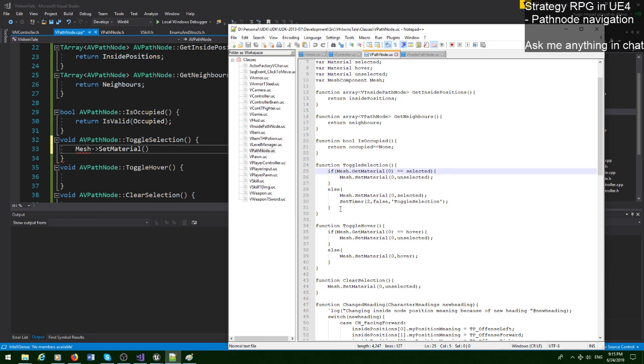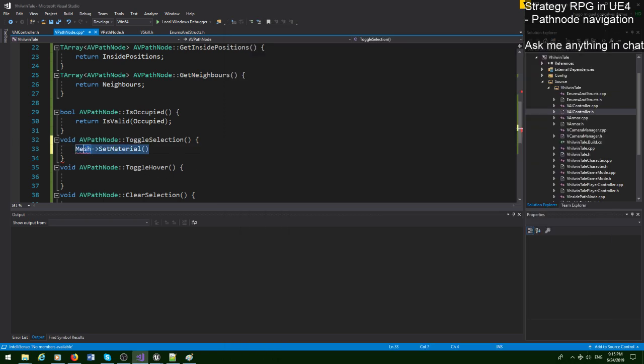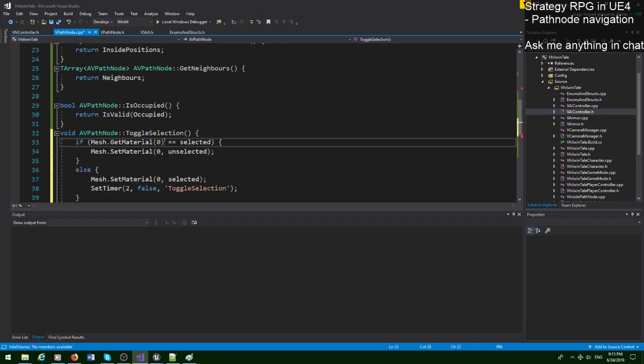I'm on toggle selection, so. Okay. I could do this in blueprints though. It would be simpler, because I can make a blueprint actor from just the path node, then have the owner and then set the mesh to its mesh components, and so on.